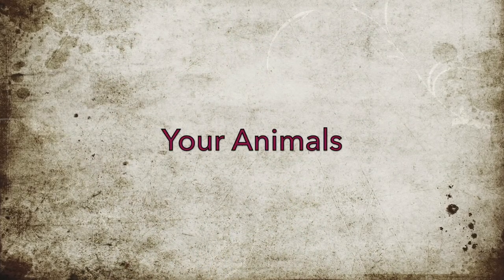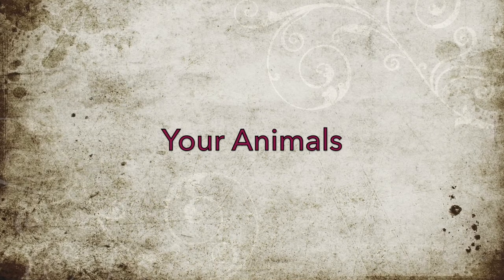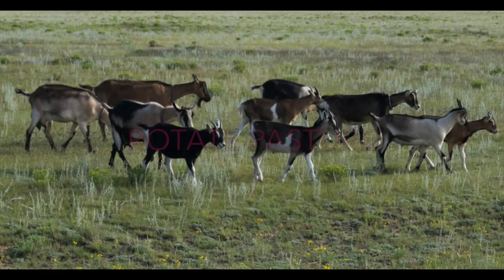We have now reached the third topic: your animals. When your animals are out on pasture, it's important to rotate them from one pasture to the next. This helps prevent overgrazing of a pasture and also helps to prevent parasites. The longer a goat is on a pasture after it should have been rotated, the greater the risk of the animal picking up worms or other parasites. It's also good to give your pasture a break and allow it to recuperate.